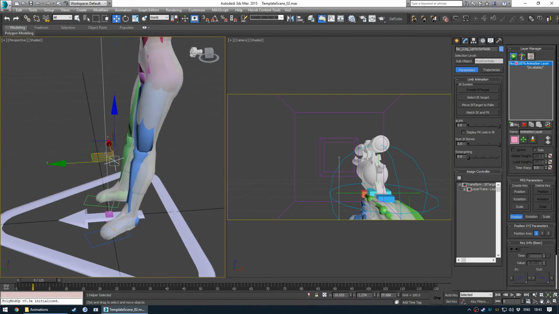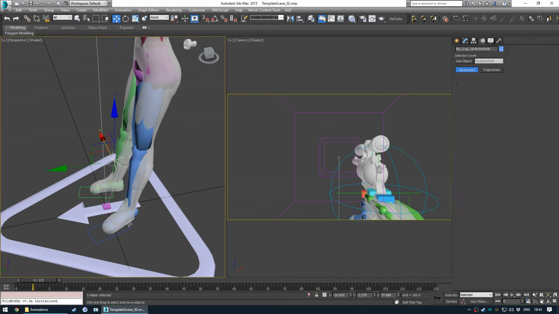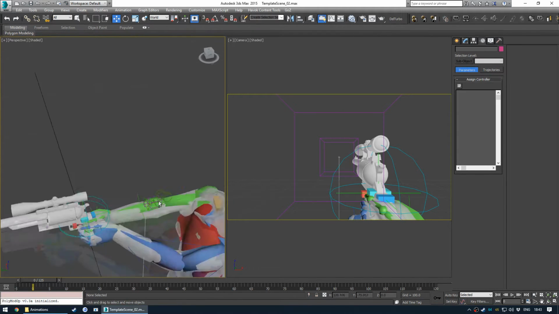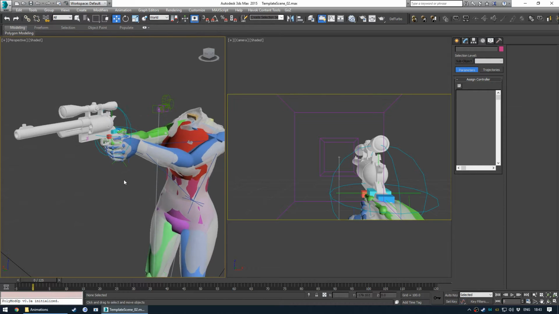I think the feet are IK by default, or not. But yeah, don't need to worry about that, that's third person animations. And even then we never really animate the legs.